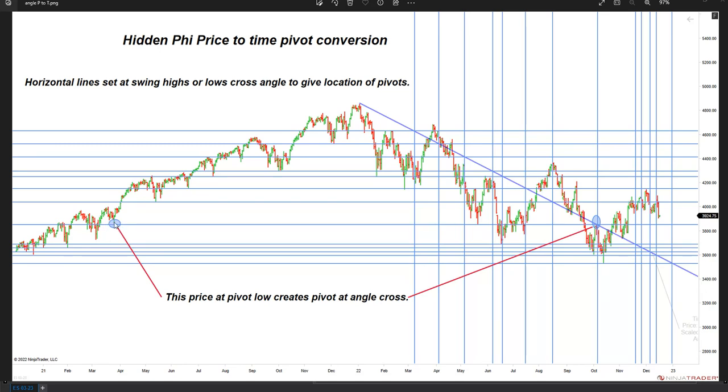So I drop a horizontal line at a price high or low, in this case a low, and we come across, watch where that line intersects the angle where I've drawn this ellipse over here in early October, and I struck a vertical line marking that pivot. So you can see that gave us a nice high and the swing down into the low. Now I didn't mark every high and low, but I marked most of them, and you can see that every one of these intersections gave a pivot in time.